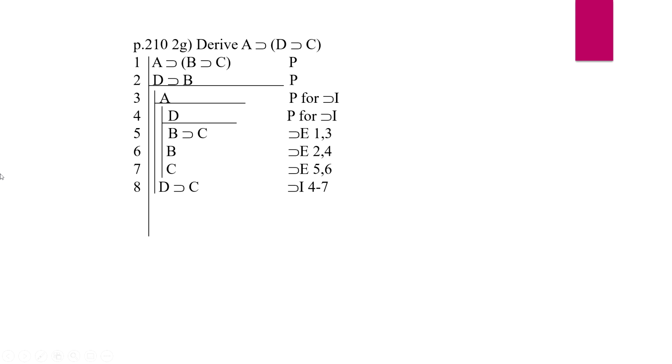Now we're still in a subderivation where we assumed A for conditional introduction, and then we proved if D then C, which is exactly what we were going for, right? A is what we want as an antecedent, and if D then C is what we want as the consequent. So on line 9, we can come out one more scope line back to that main scope line and use conditional introduction again, citing that whole subderivation from lines 3 through 8.